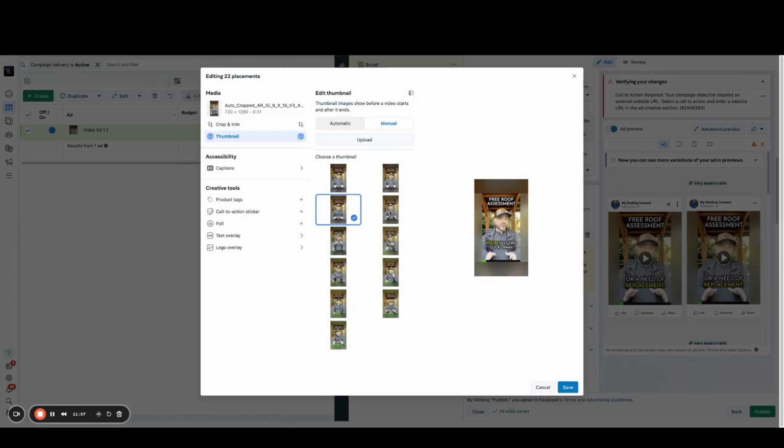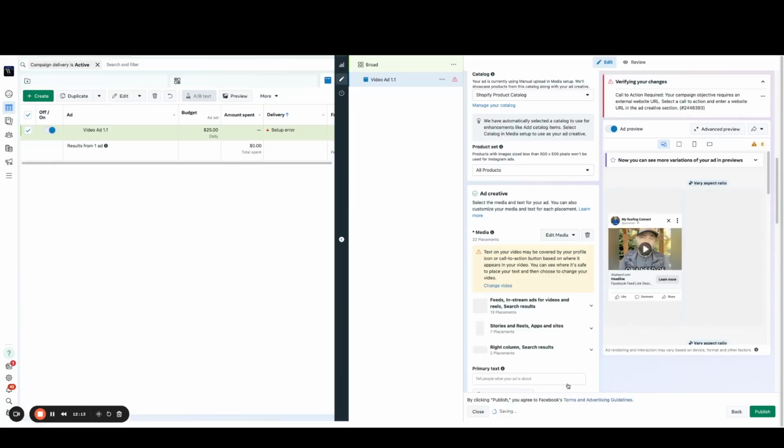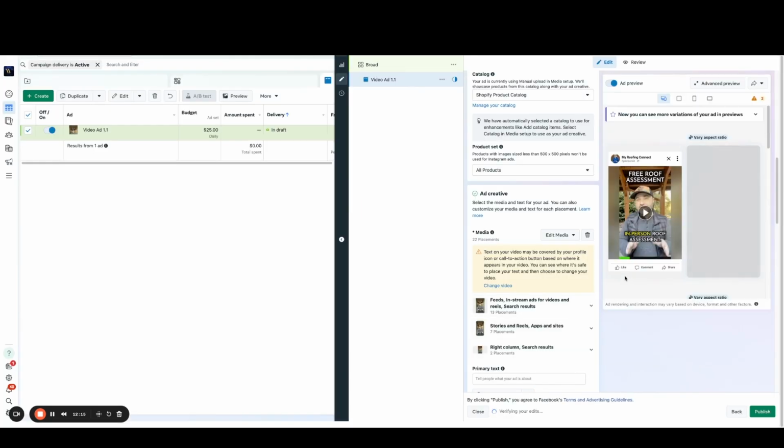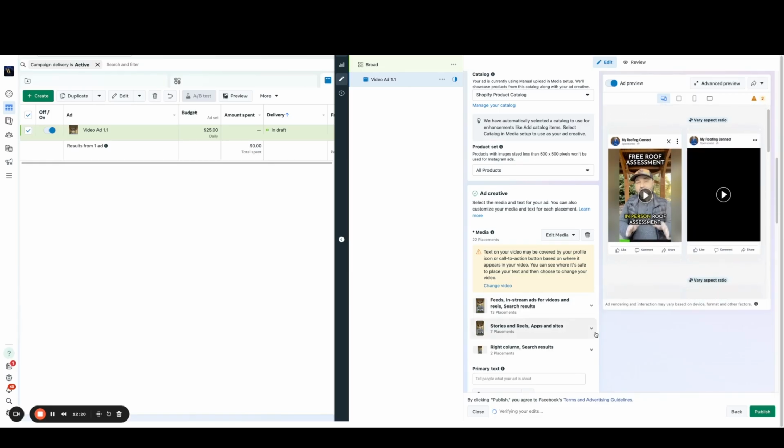And so I actually go through each one of these. Just the in-person roof assessment. Like, what is the clearest explanation of what we're offering? So I like this one. I like that it actually says roof assessment twice on there. So there's not much room. So, I mean, it has twice the chance of getting the attention of someone that is looking for a roof.